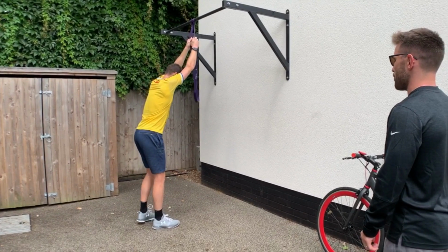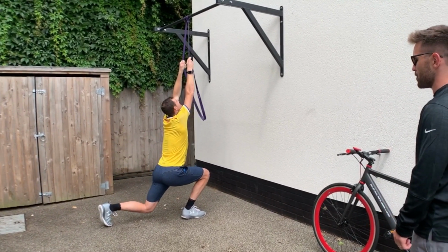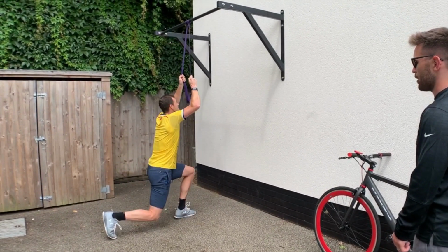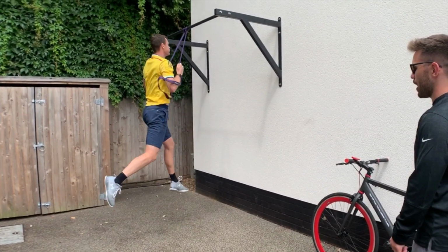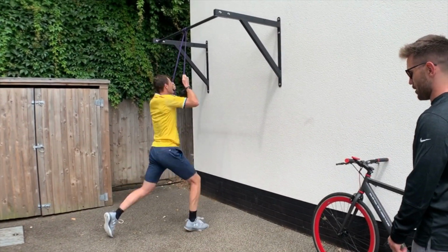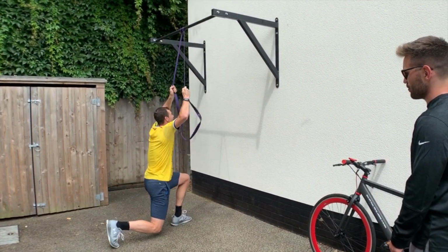Yeah. We're still looking for that max height. Back knee just doesn't need to kiss the ground, it just needs to be slightly raised, a few inches. More height. 1, 2, good. 3, love that. 4, 5, good. 6, halfway. More height. Good. 2 more. 1 more. Rest.